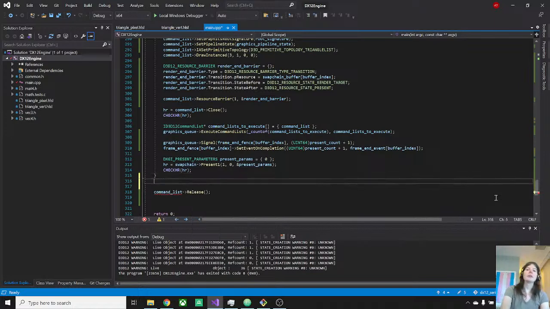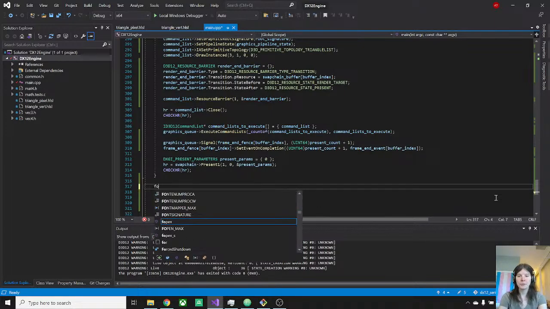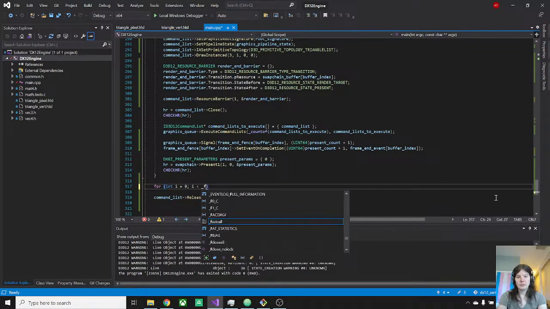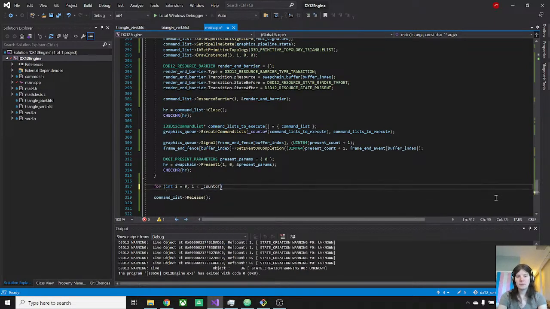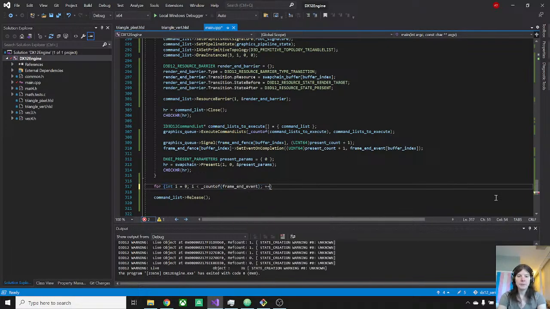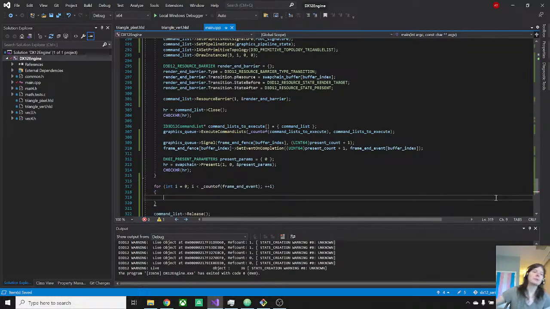Seems like that. Okay, so we're going to go through and wait on all of our frame end fences, or rather, all of our frame end events, because that will let us ensure that all of the GPU work is completed and we won't be destroying resources out from underneath the GPU. Because just because the CPU application has quit doesn't mean that the GPU has finished processing all those commands.